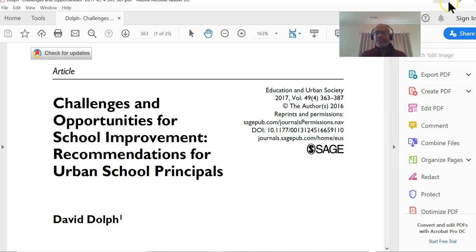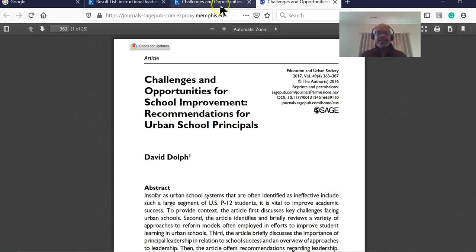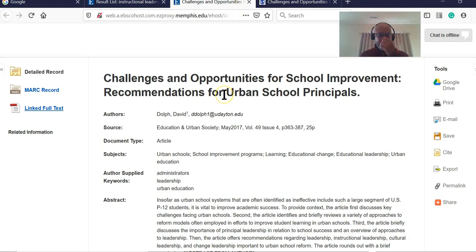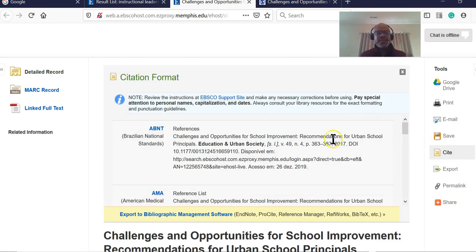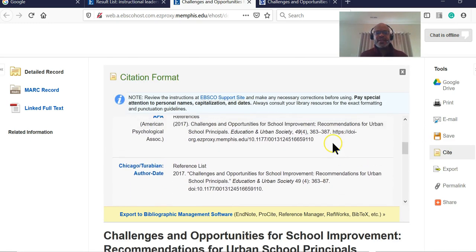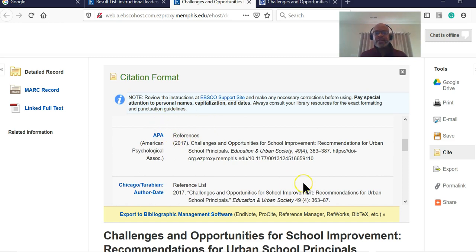I'm going to minimize it really quick and go back here because I want to show you something. You have to do your article reference and you have to use your APA manual. Now I'm going to show you something that I don't want you to get caught up in. A lot of people will go here to cite and it'll give you a citation format, and they'll go here and do APA and copy this and put it in as a reference. Well, if you look at this, the name isn't there and everything is uppercase.